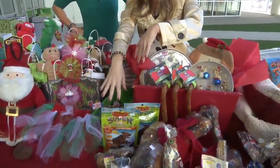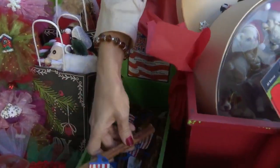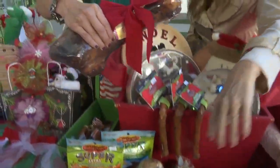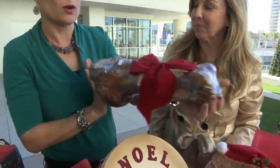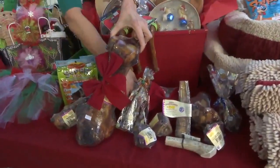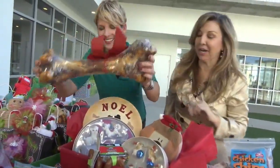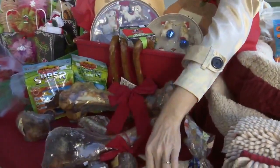We have wonderful all-natural chews. We have bully sticks — great for puppies that are teething. We have all kinds of bones. Can we hold this one up? Oh my gosh, it's really heavy. I actually have a dog at home that would enjoy this a lot. That's our jumbo dinosaur bone — and that's the biggest one. Those will last a very long time. And these are antlers — really nice as well. Dogs love those and they last a long time.